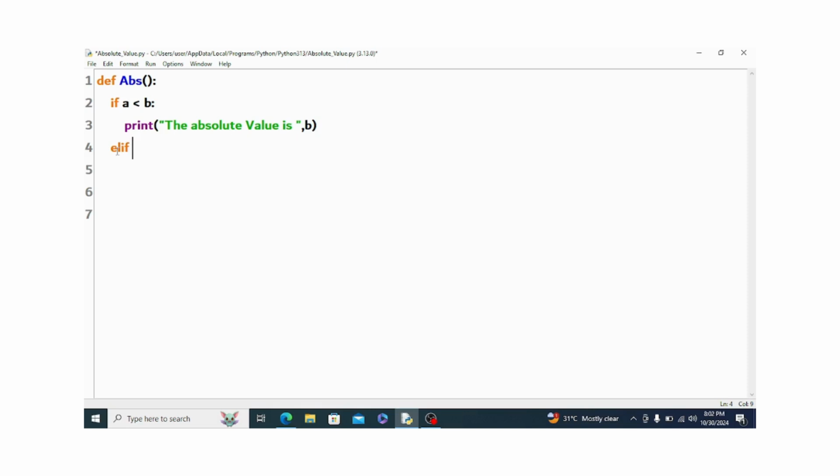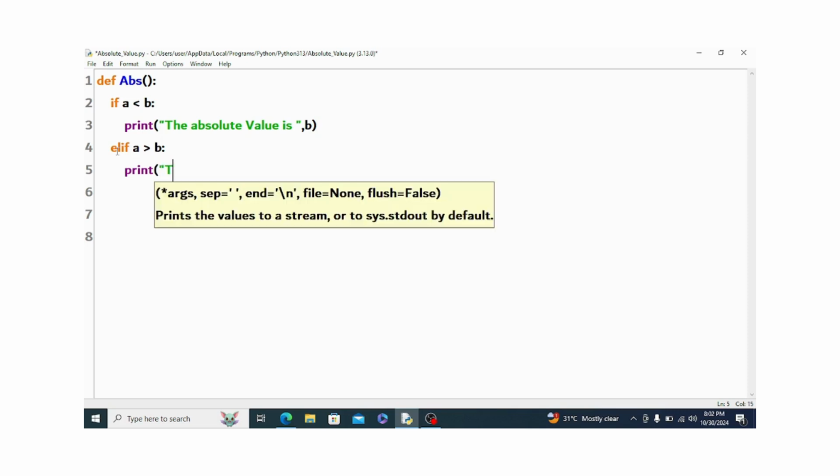Then let's give there a greater than b. It has to print the absolute value is, then comma a.